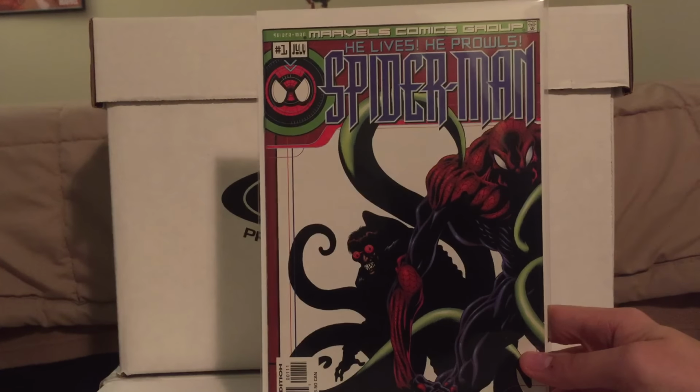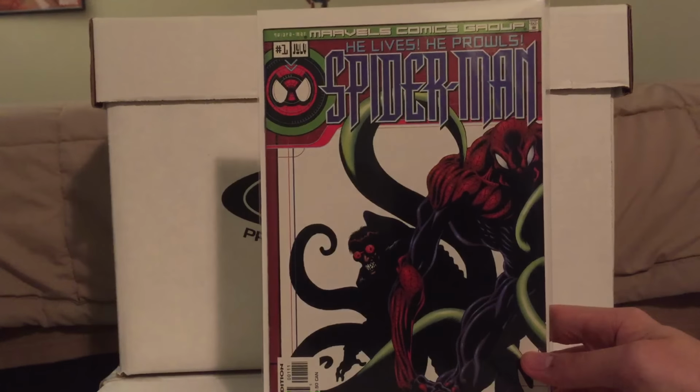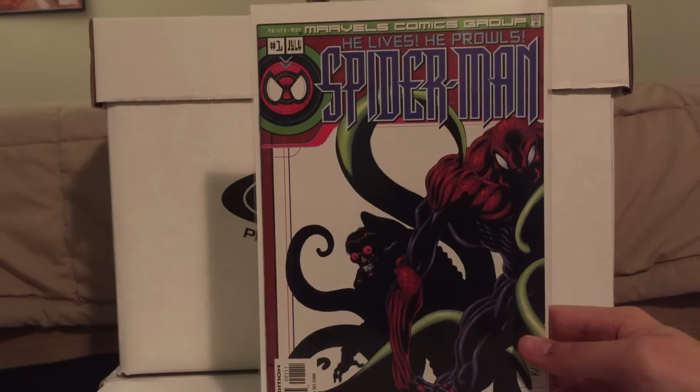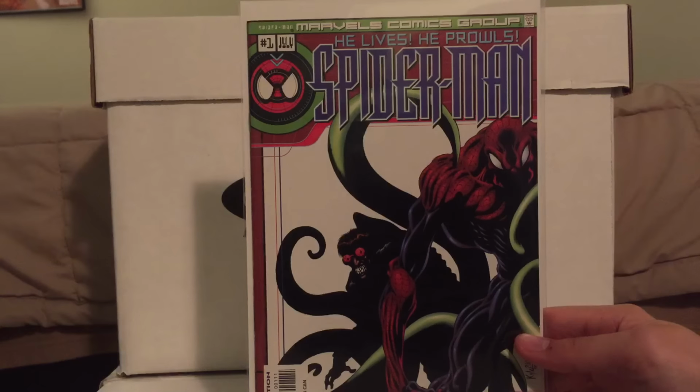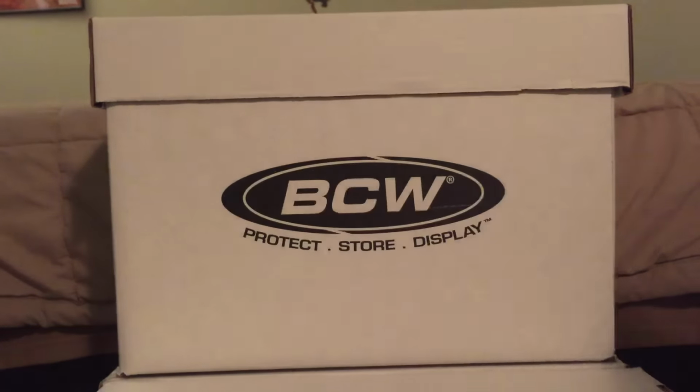It is not super easy to find, but it's definitely worthless. I think $1 is probably too much for it. But in its own way, it's a fun oddity. They have a bunch of other heroes that were part of this run. They did Daredevil, I think. I think they did Captain America, but not going to be getting any of those. This was the only one that I was even partially interested in.